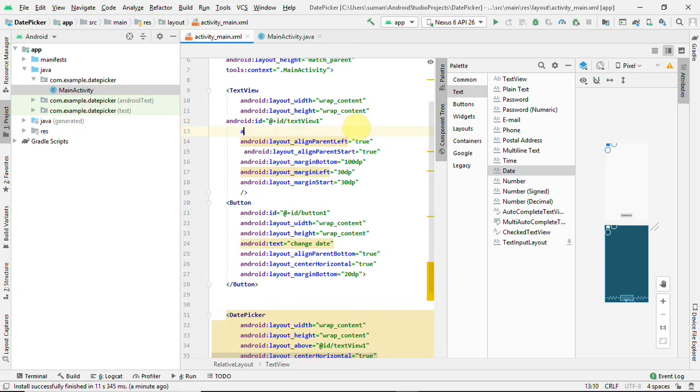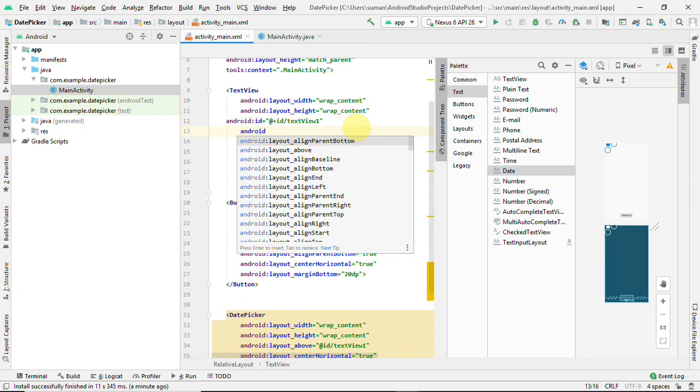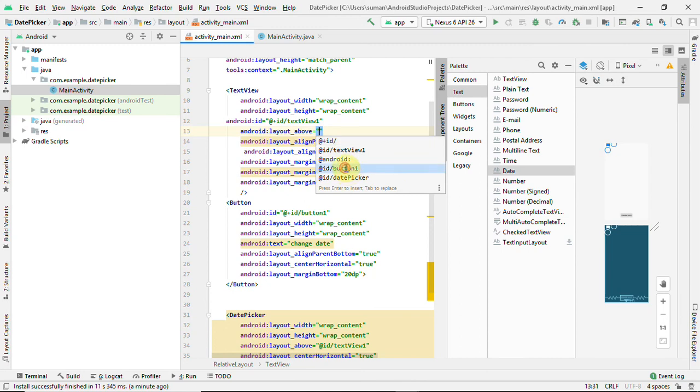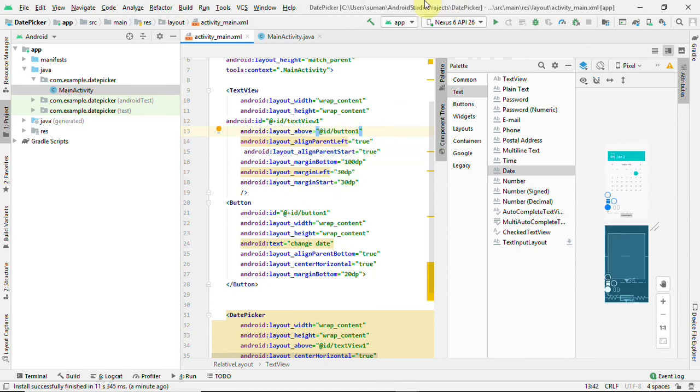Yes, all right, so we need to give android:layout_above, this particular layout should be above the button. I hope it works now.